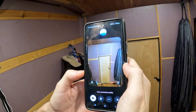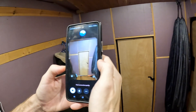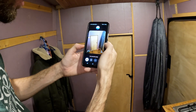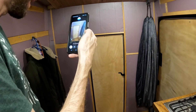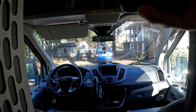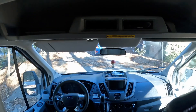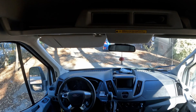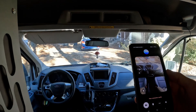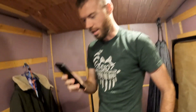What do you think is behind this door? It likely leads to a small bathroom or storage area — in many van conversions this space is used for a compact toilet, shower, or additional storage. Opening it reveals the driver's cabin. It looks like the door provides access between the living area and the front seats, convenient for moving between driving and living spaces. This is a Ford Transit, identifiable by its distinctive front grille and high roof.